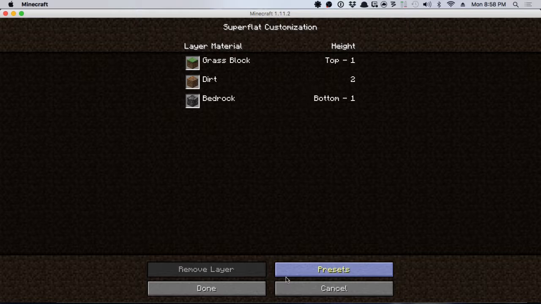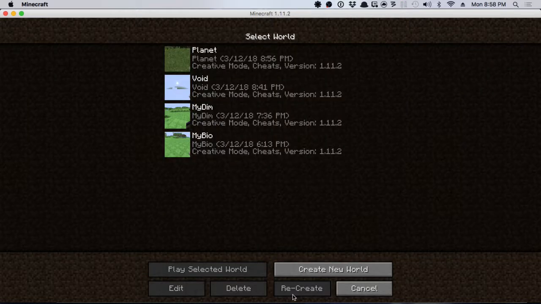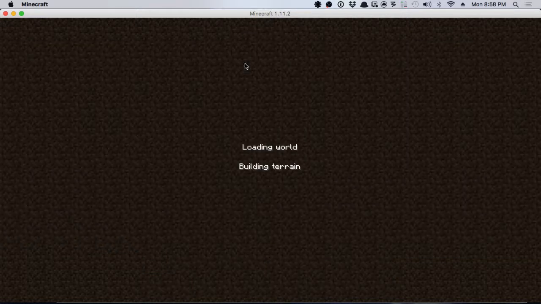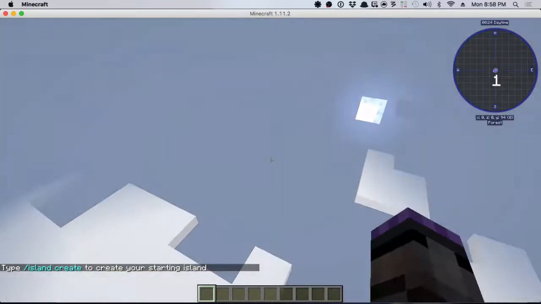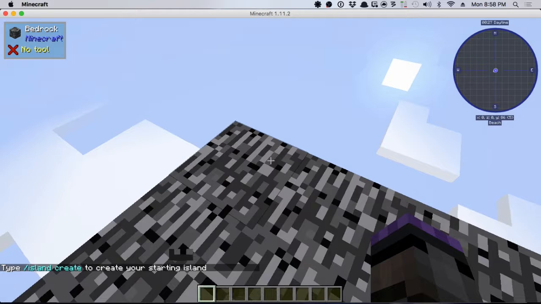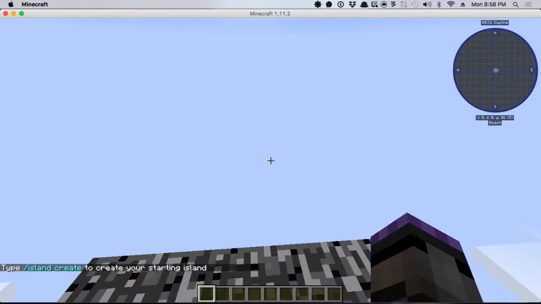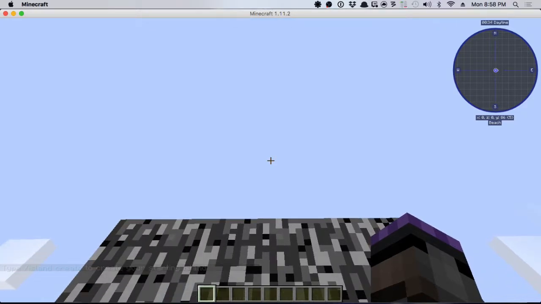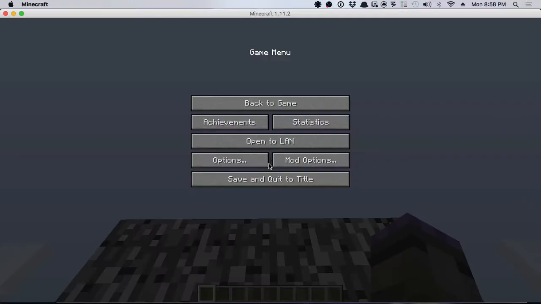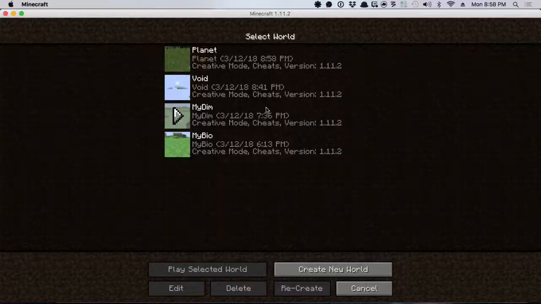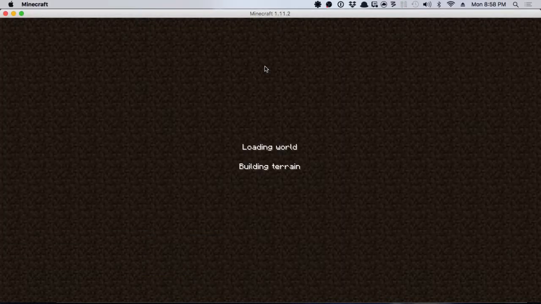All right, now if this works, beyond our spawn chunks should be void. All void. No. Oh, it erased. Did I get the right one? Planet, yeah.